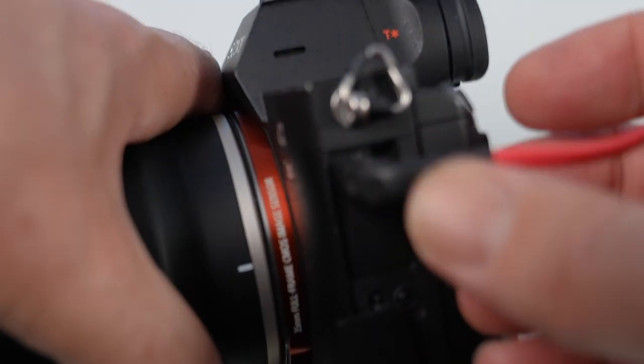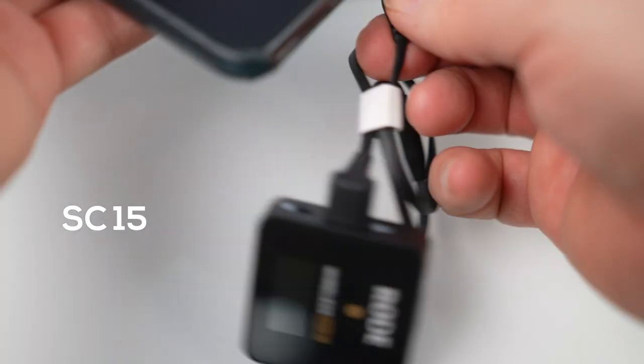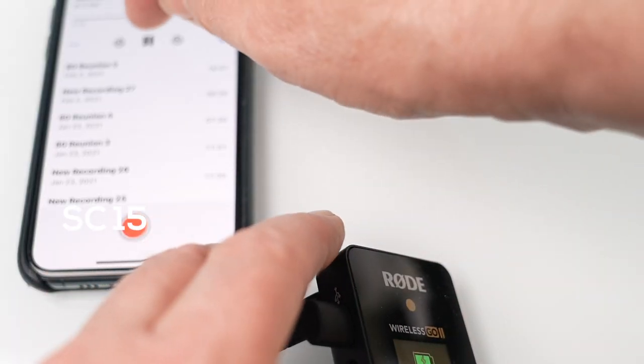On here we've got USB-C. There are three cables that plug into the USB-C, with the older type USB on the other end so you can plug into your existing power bricks. It also comes with a cable to connect to your camera: plug this into the audio output, plug this into the microphone jack, and slide it into the cold shoe mount — good to go. The SC15 is USB-C to USB-C, so you can connect any of these units to a computer with USB-C. The SC16 lets you plug into your receiver and into an iPhone. Yes, you can use your wireless system on your mobile device — it works on both iOS and Android.